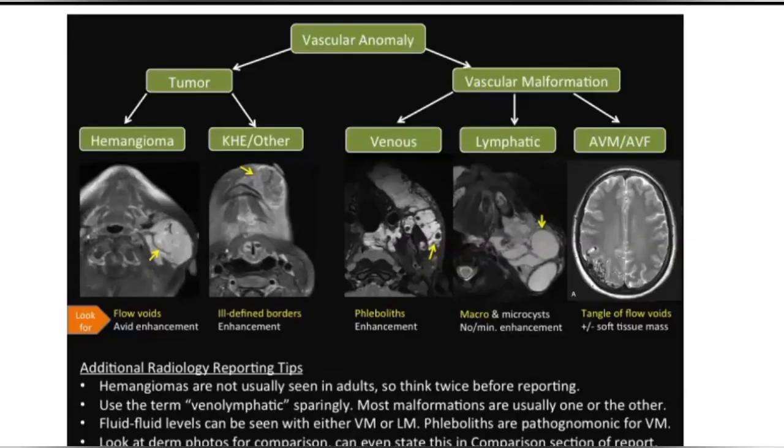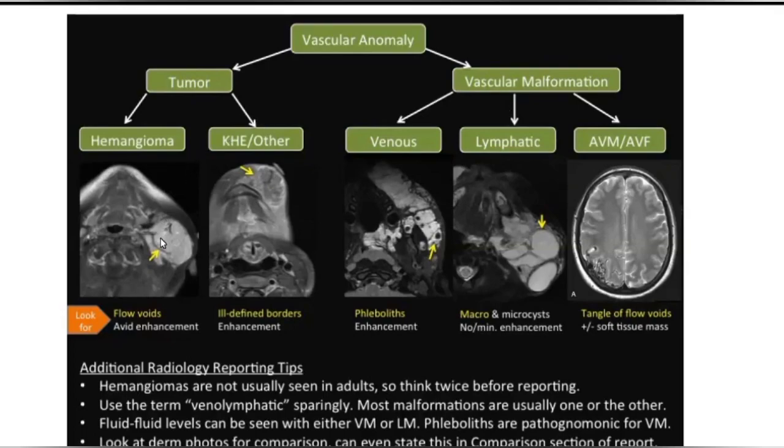So let me just quickly go through a couple of tips for our candidates. Whenever you look at malformations, always look at two or three points. There are two major kinds of malformations: one more mass-like, tumor-like, and some more tortuous, tubular. Also, you have to see whether they are slow flow or high flow malformations.